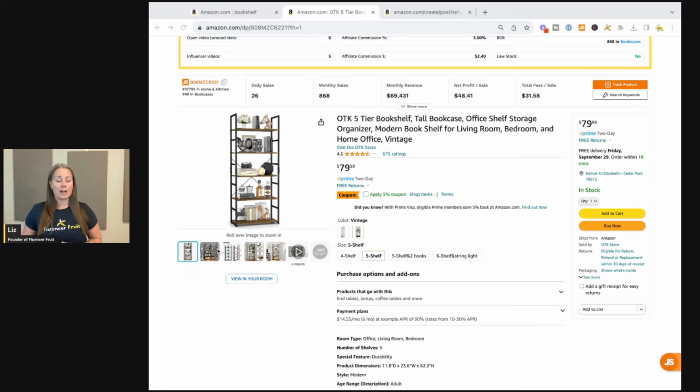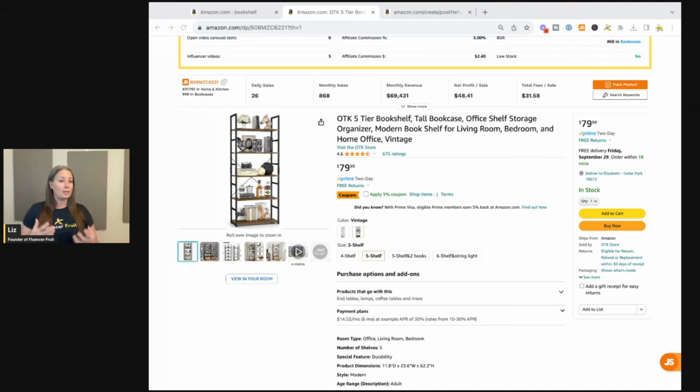And then over here, we have the main image carousel. Now, the main image carousel is going to be either below the main image or to the left of the main image. And there are 7 spaces available in this carousel. Now, this carousel is controlled 100% by the seller. So they upload images to it.